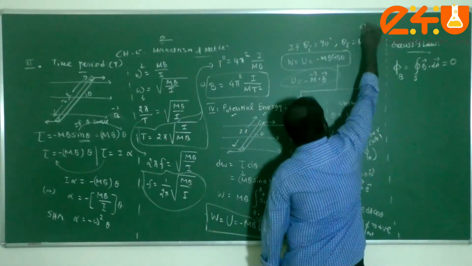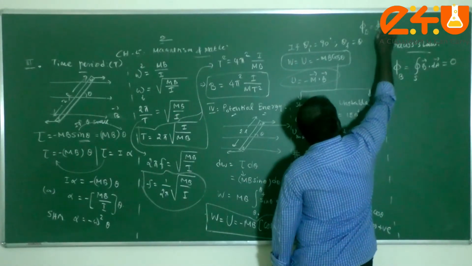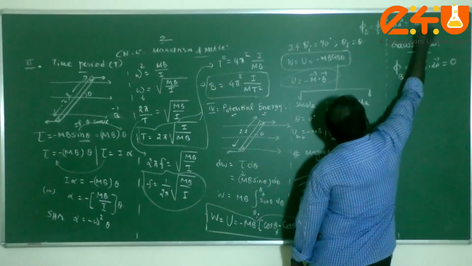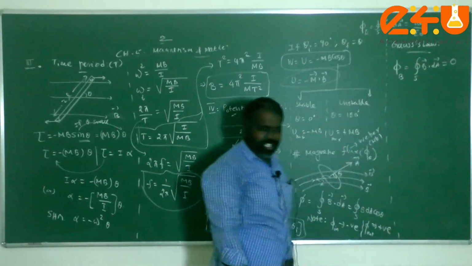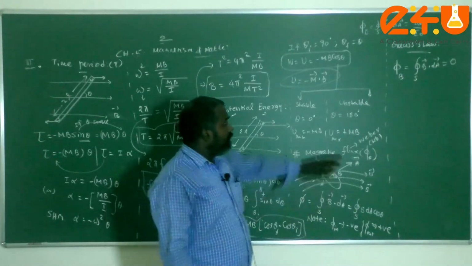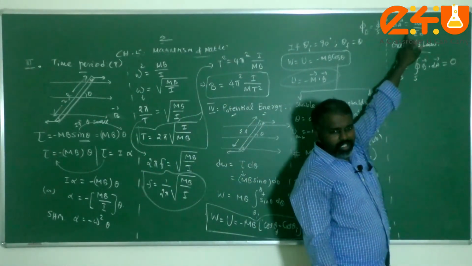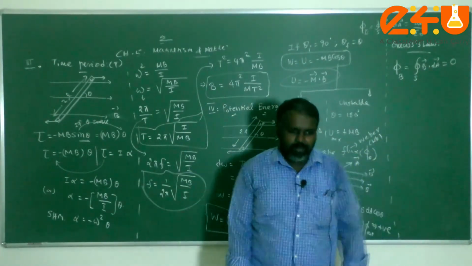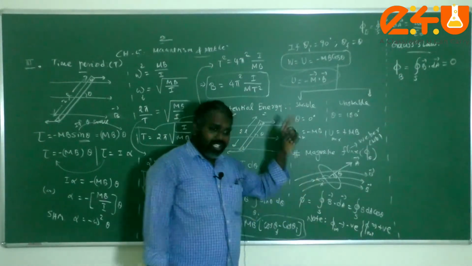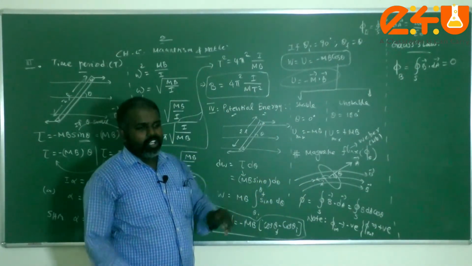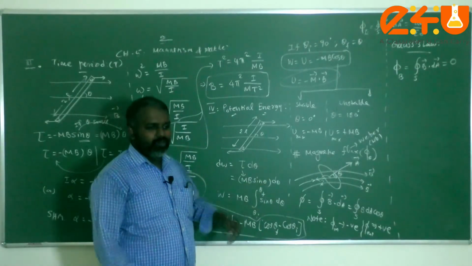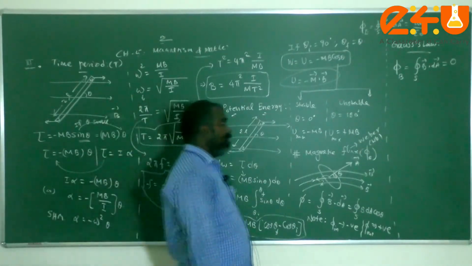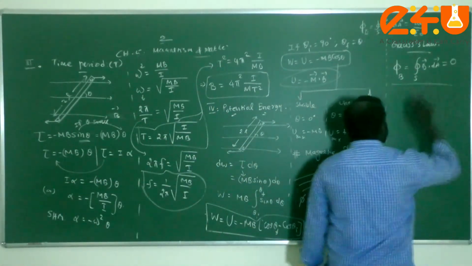For example, for phi E, that is equal to surface integral E dot dA, that is equal to Q enclosed by epsilon naught. This is the electrostatics Gauss law. So why here is the RHS not equal to 0, but here it will be 0? The main difference, as we discussed initially in the property of the field lines, is that electric field lines are continuous open curves, but here it will be a continuous closed curve. That is the main reason why we are getting different results here. Therefore, this is the Gauss law for magnetism.